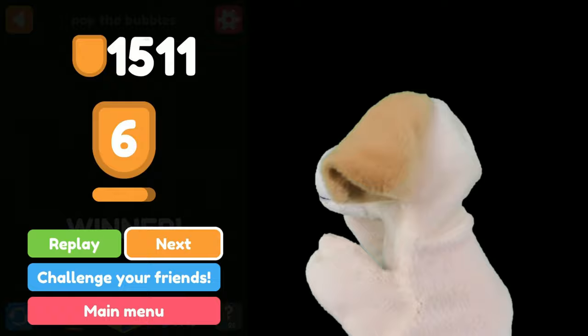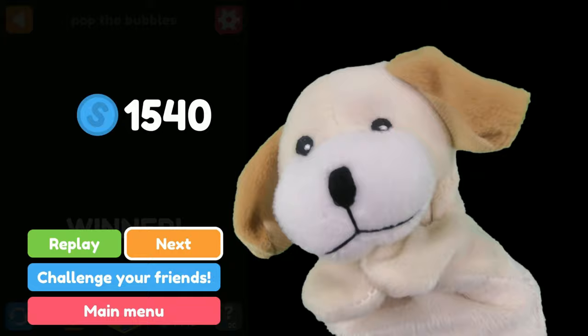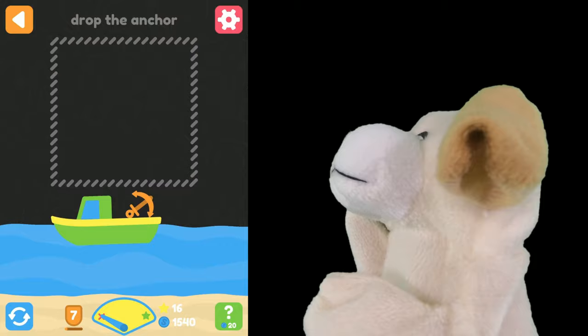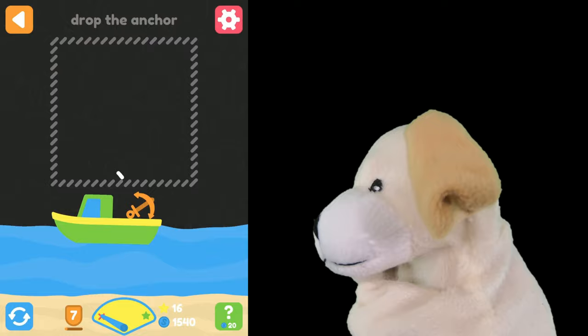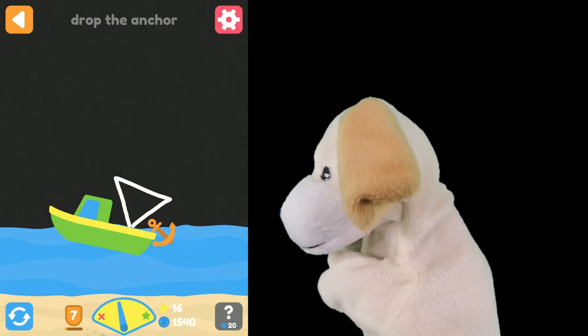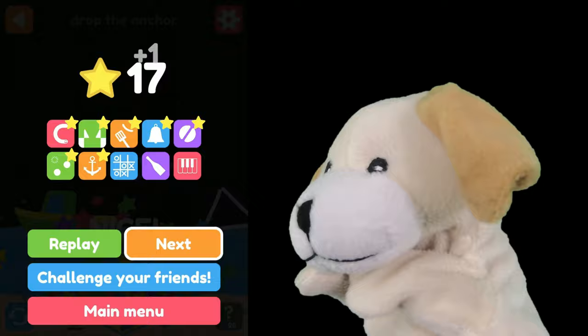Maybe we can even get to level 20. Oh, you really think we can get to level 20? Let's try. Drop the anchor. Looks like we gotta draw something that will knock that anchor off the boat. You know what I'm thinking? I'm thinking we need a wedge, like a triangle that's gonna fall in there, and then it'll slide the anchor off the back of the boat. There we go. Yes! Oh! That was the first try! Oh, we are on a roll here, Excite Dog.